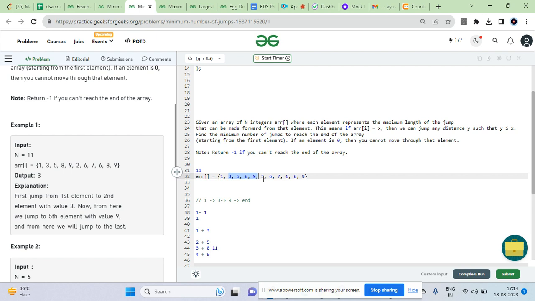And then at 3 I had 3 options, and this gives me greater than this. No, I just updated my maximum.